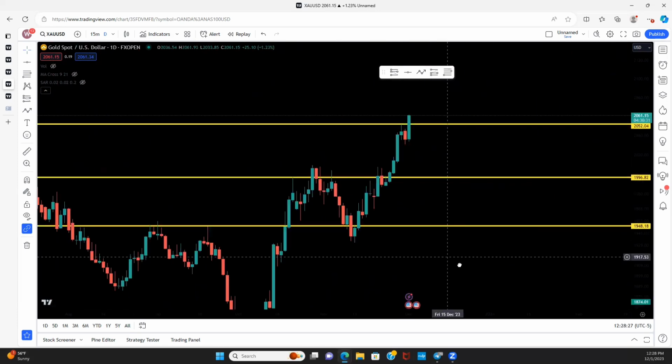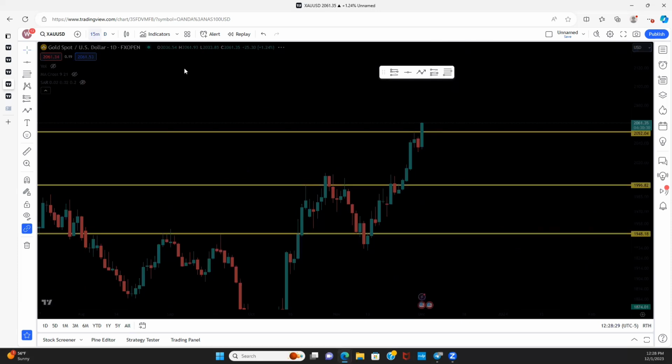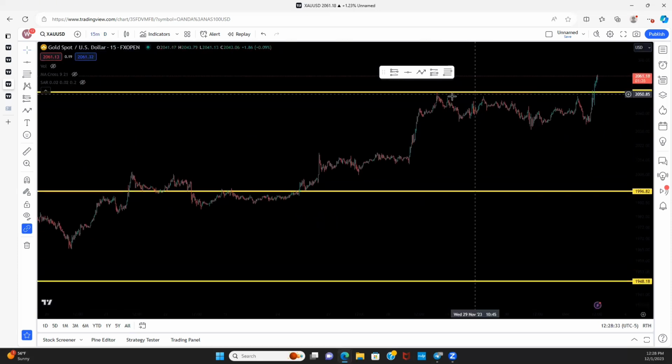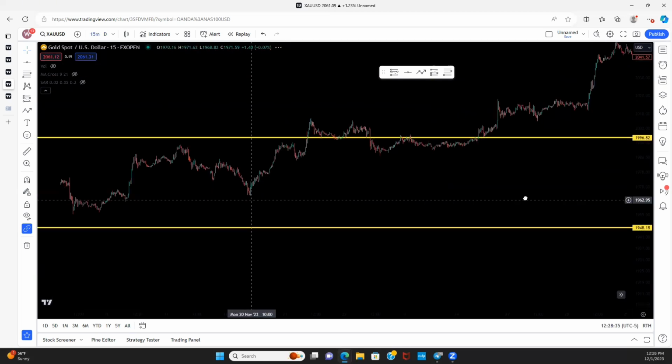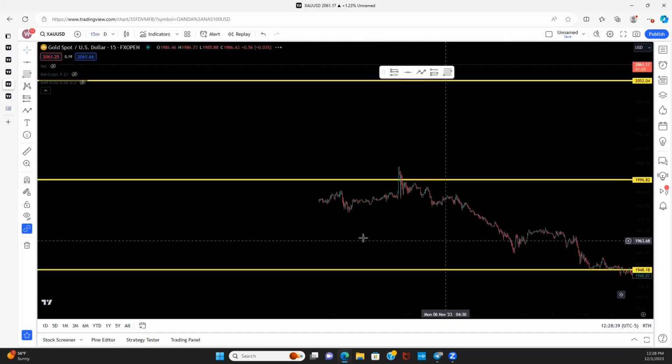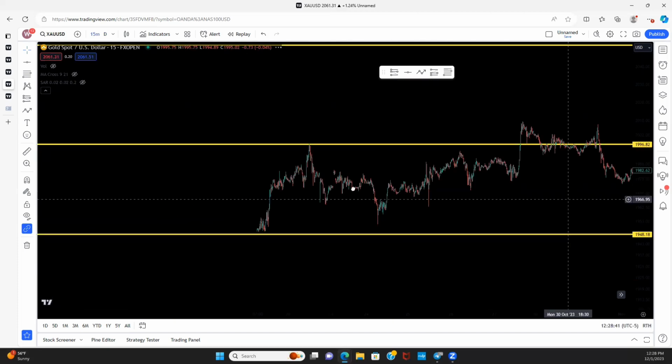And again, we're on the daily time frame right now. So look how our price looks when we go on the smaller time frame, like the 15. You literally see how price is reacting to these levels and treating it as essentially trampolines. So now you can kind of see how using these levels can come into handy.